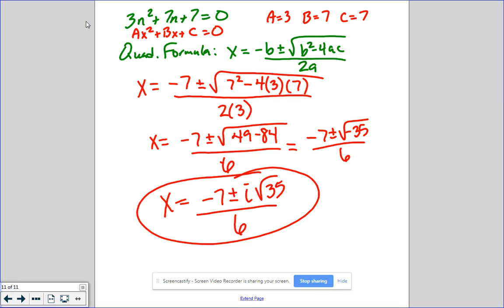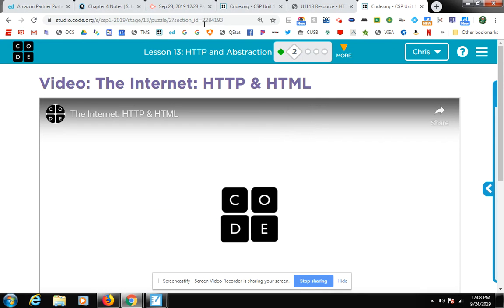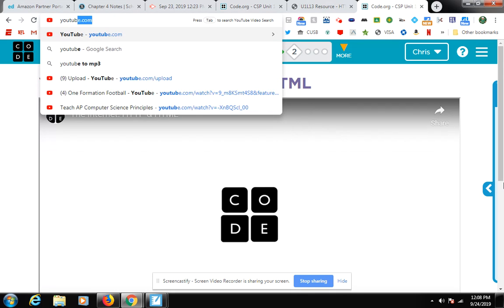Okay. When you learn quadratic formula, it is going to be a formula I expect you to know. You have to know the formula. Okay? So to help with that, some of you are going to find this really cheesy, but there is a song to help you remember it.